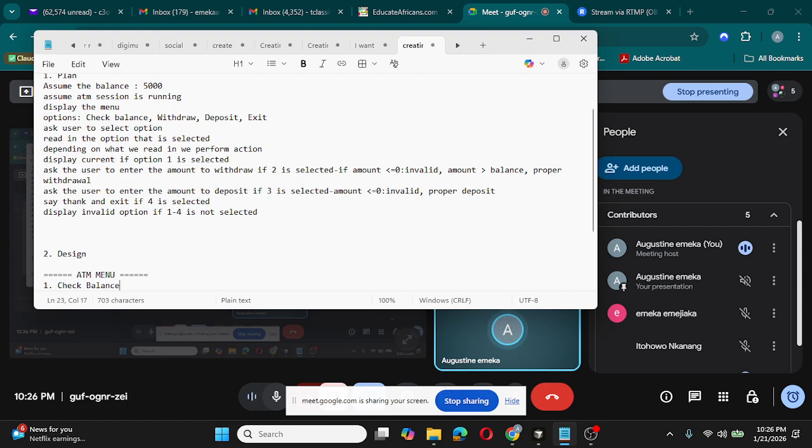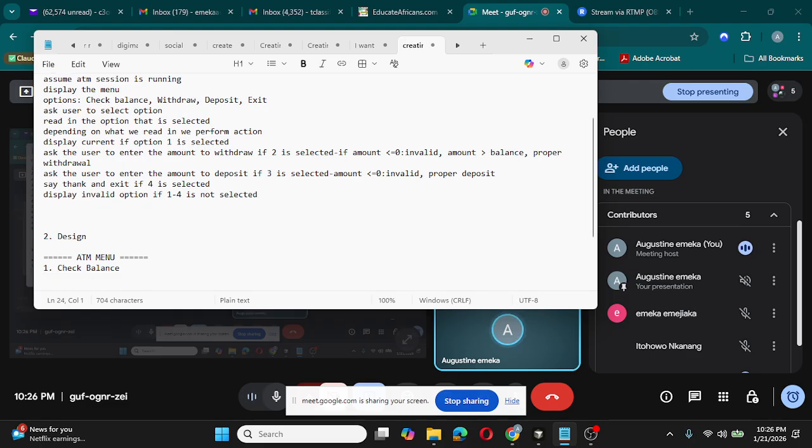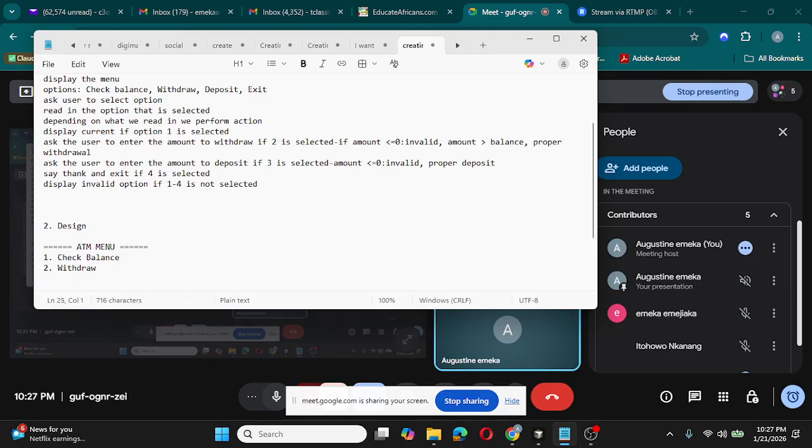So you can see that what we are doing now is exactly from our plan. Then the number 2 thing will be to withdraw, which is option 2. So we can say withdraw. Then option 3 will be to deposit.